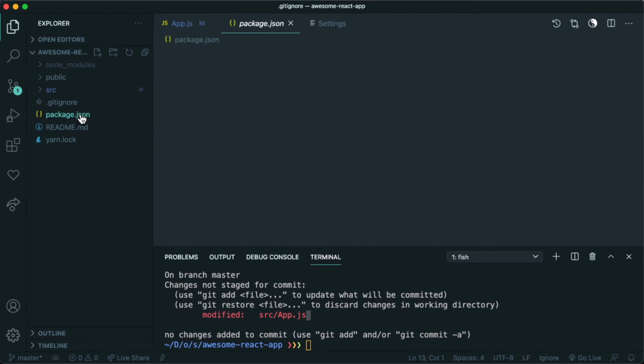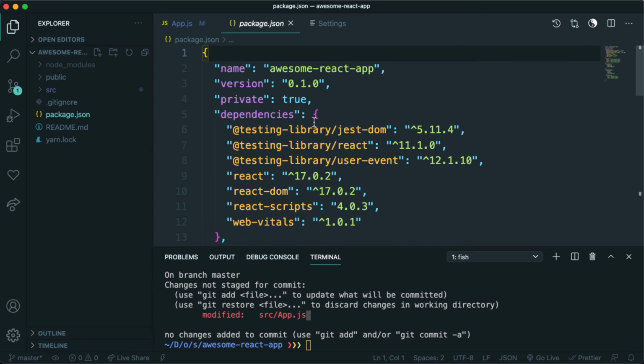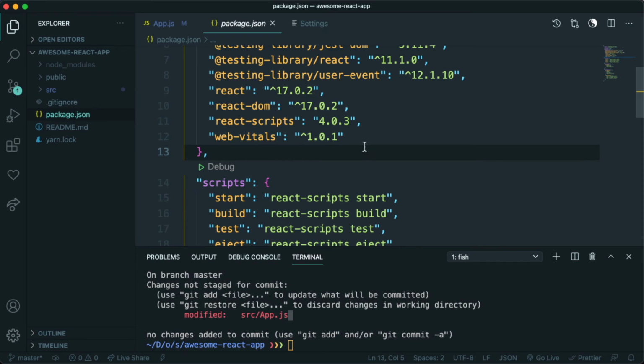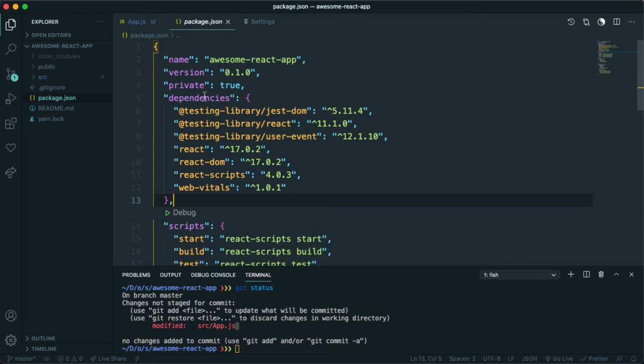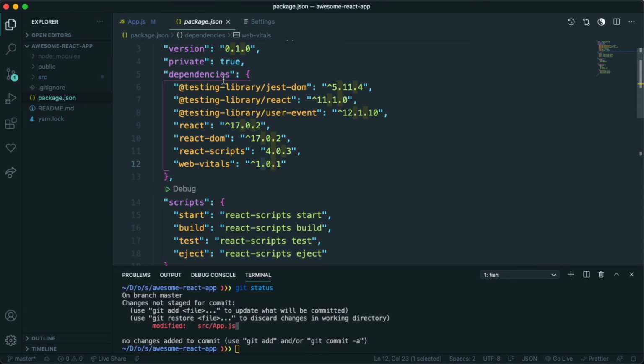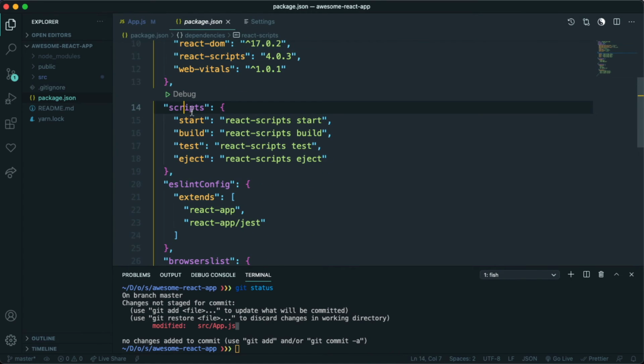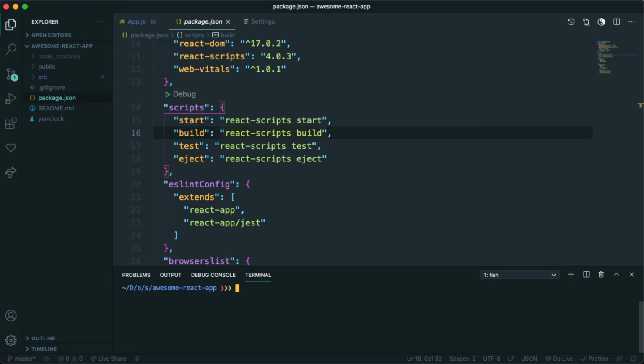You have here a package.json file, which is created because of the npm package we are using. And here you have a bunch of things like which dependencies you use, the name, the version of the file. Don't worry too much, you'll get familiar with those as we go along in the course. Also here you have some scripts, and these scripts are basically just commands that you can run. Let me just show you, you can run them by doing npm run and the name of the script.